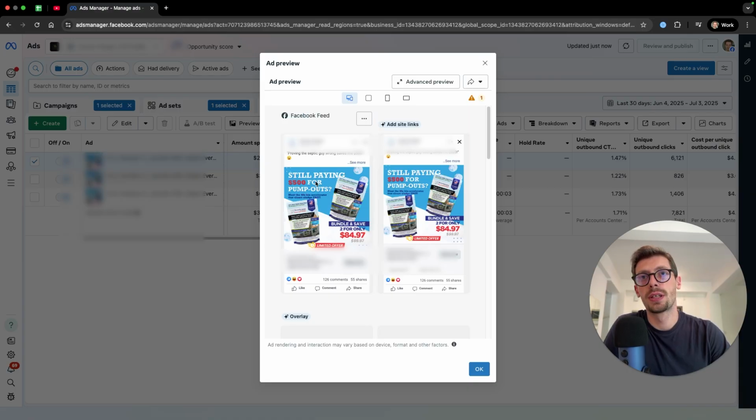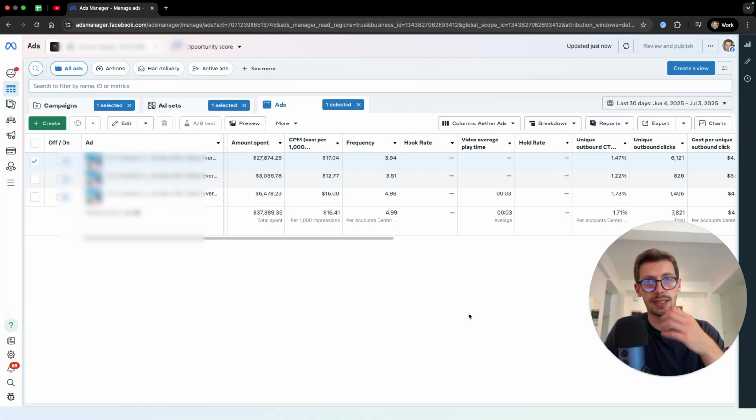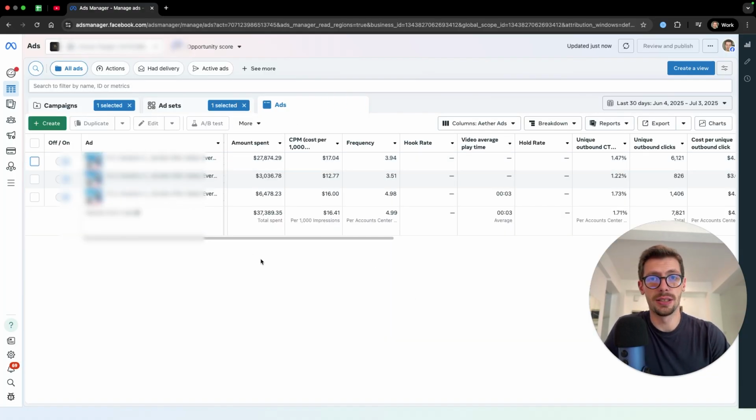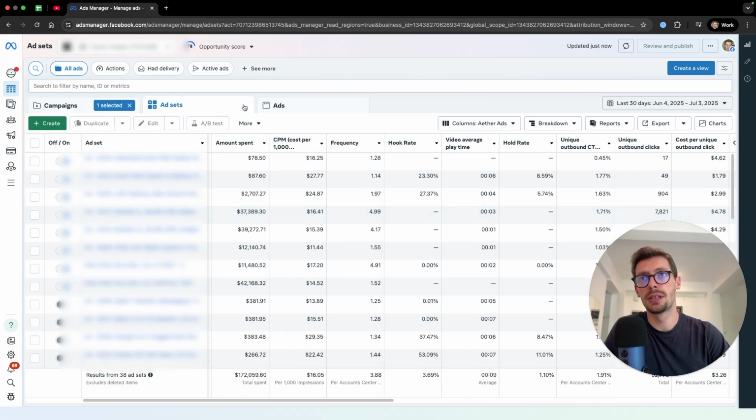And the way we use this is basically like the next tests could be something like this, but with a different background. For example, instead of saying still paying, we say you don't need to pay $500 for pump outs or something like that, right? So we know it's supposed to be about this, but now we can iterate the headline, we can iterate the background, we can iterate the ad format. For example, make a video out of the static. And this is how you can analyze your Facebook ads, your static ads at least, and inform the next decisions, right?